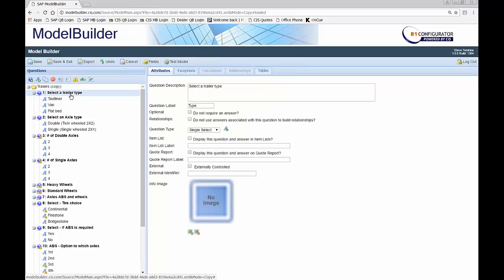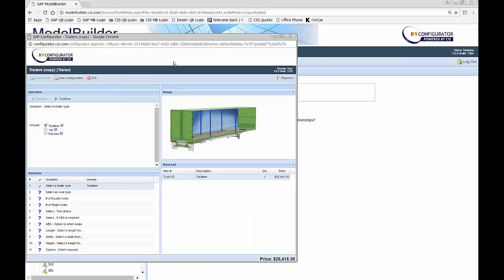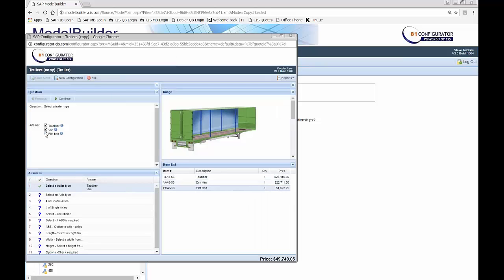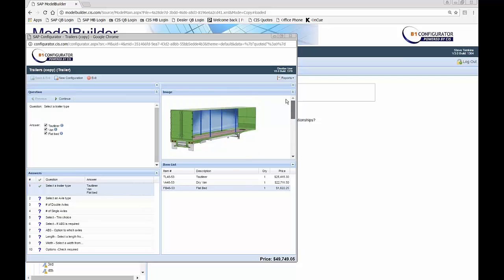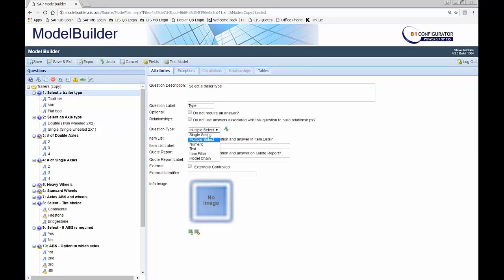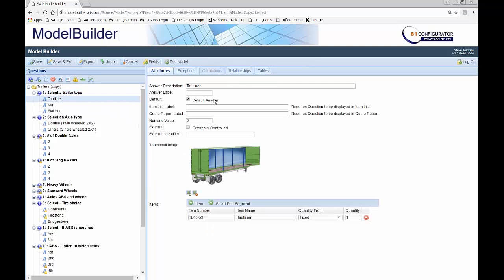Moving to the question level, the beauty of the product, in its simplistic sense, is that it allows the user to select the best type of question needed in the model. For instance, in this example, the trailer, you can only select one option. But if it's changed to a multiple select, you can see straight away that instead of the drop down, it becomes similar to a radio button, allowing you to check those boxes. And based on those boxes, you can see that it's adding not one but more images, and it's certainly updating the items also. And as you might have seen, I've got a default button there also.